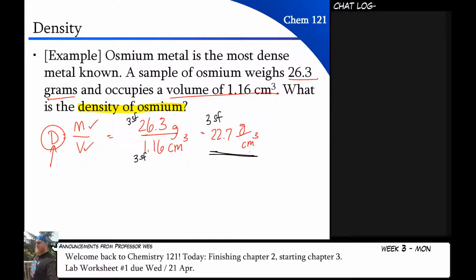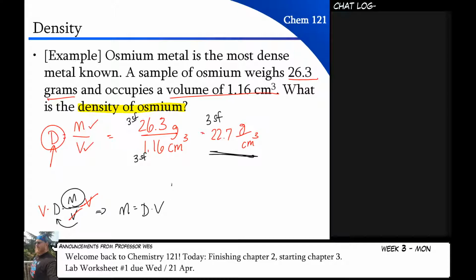So that's how we do a simple density calculation if I give you mass and volume. In other cases, I might give you mass and density, or I might give you density and volume, and you have to solve for the missing thing by moving the terms around and doing algebra. So, for instance, if you solved this expression, you're trying to get m, then you need to make the equation look like this. M equals something. Well, you could just do that by multiplying both sides times v, right? Because if I were to multiply by v, like this, these v's would cancel out, and then this would now just be on the other side.